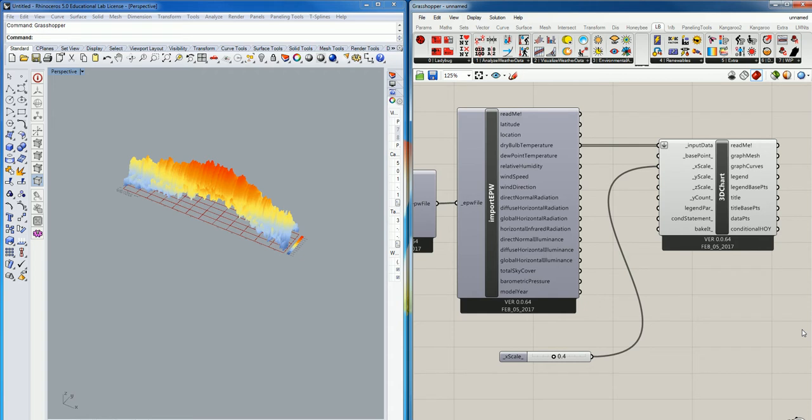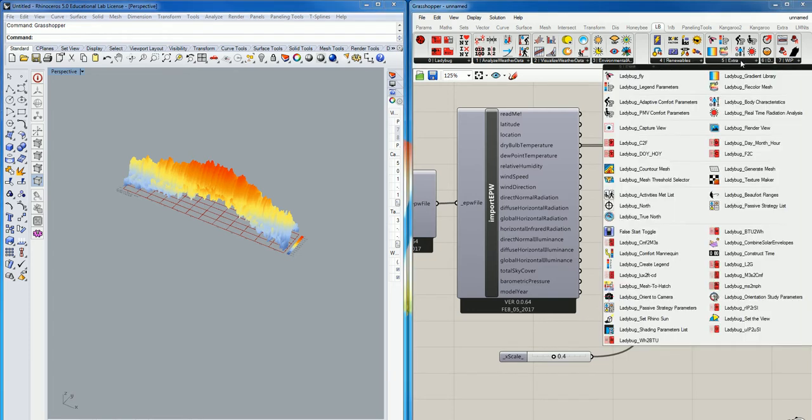The dilemma that we have here in the United States is that we're still not on the metric system, and we're not using Celsius, we use Fahrenheit. So one of the things that we have to do is convert this data that's coming out of here from Celsius to Fahrenheit. The component for that is located under extras, okay? And you're looking for Ladybug C2F, all right? So it's basically converting Celsius to Fahrenheit.